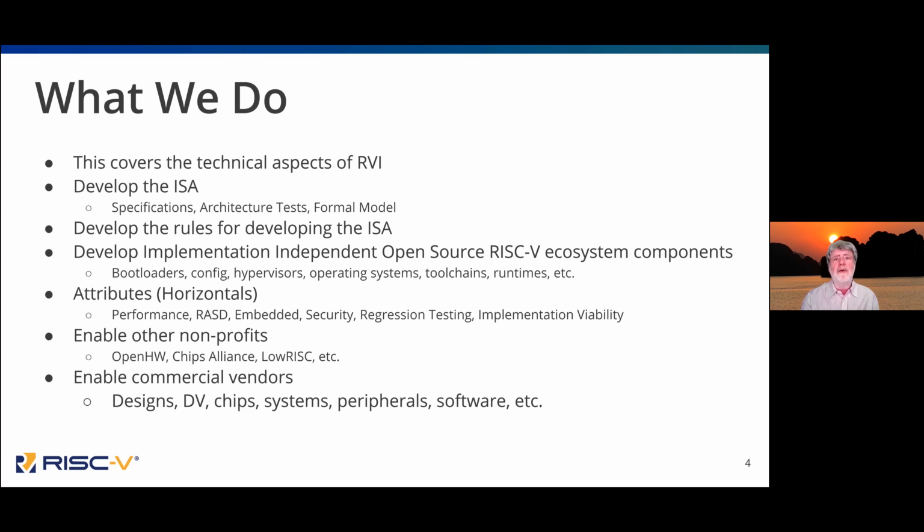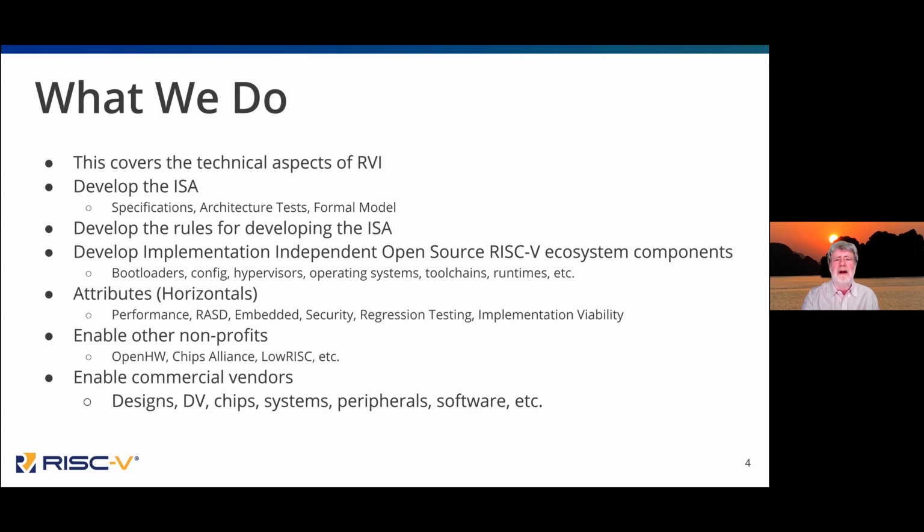We also work with other nonprofit organizations. Some of them are listed here. And the idea is we coordinate with them, we enable them where possible, we break through roadblocks, we work together to promote things. So there's even a bigger ecosystem than just the things I spoke about. Places like Open Hardware have reference designs and so on and so forth. And then obviously the idea in the end is for our commercial members to go ahead and make money.